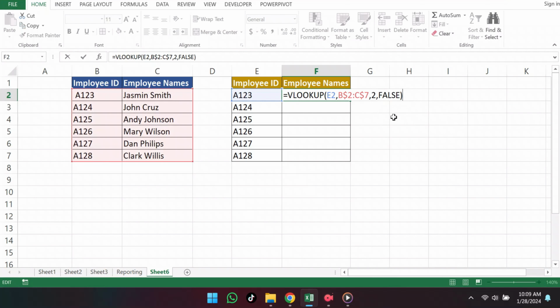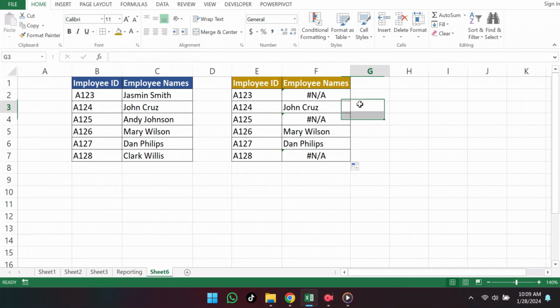You'll notice after entering this function, I get an error message for 3 of the values, even though it appears they match. Having had this occur many times using Excel with different functions, I know that one of the common issues could be extra spaces in the cells where the employee ID, which is the value I'm matching, is stored.